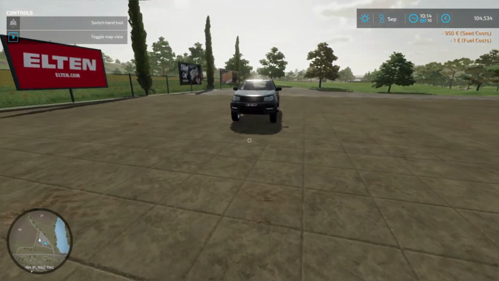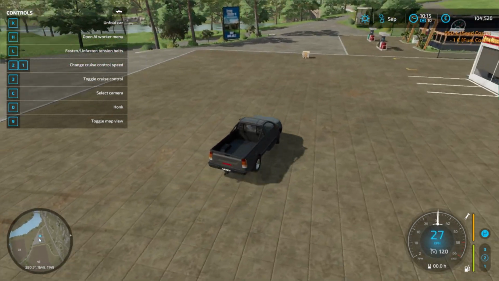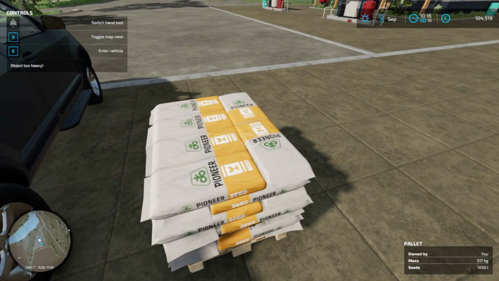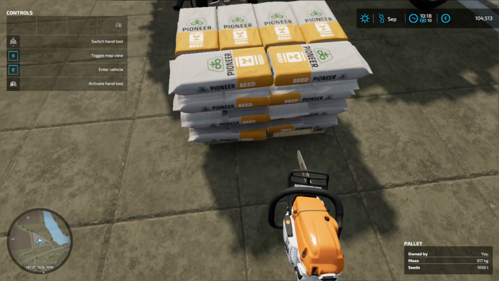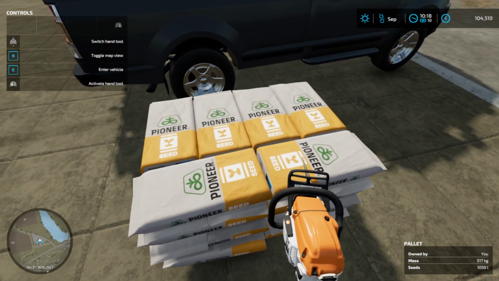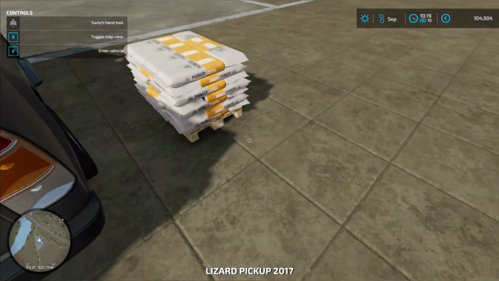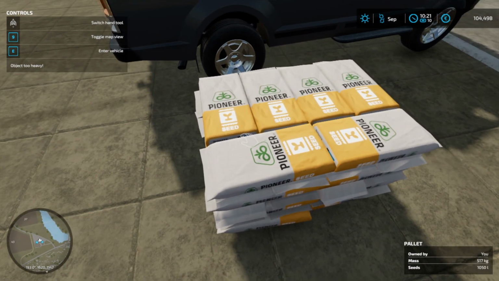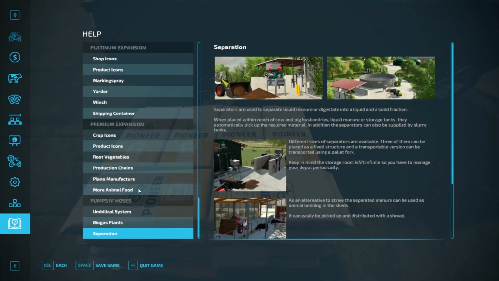Back. Can I put them in my truck? I hope so. Please tell me I can put them in my truck. But I don't have a forklift. How can I? This is getting complicated. Just by hand. I hope this works. Switch to hand tool. Activate hand tool. Object is too heavy. What do you want me to do about this now? How can I do this? Okay, let's just read away. Let's figure it out.